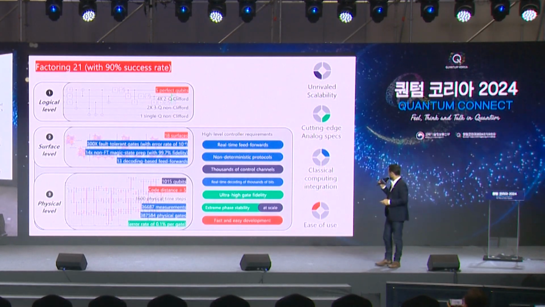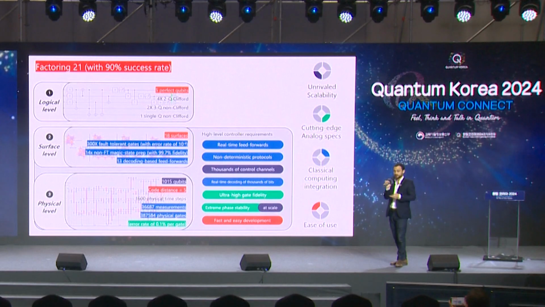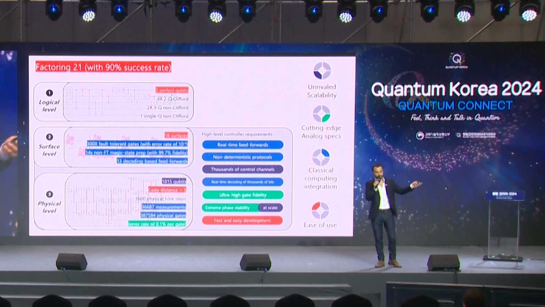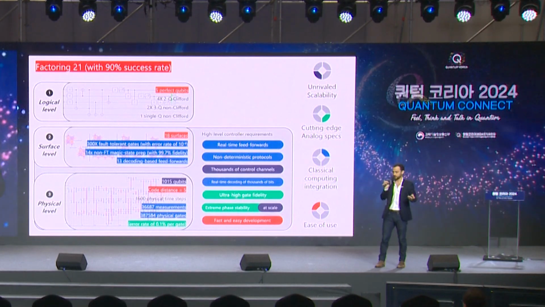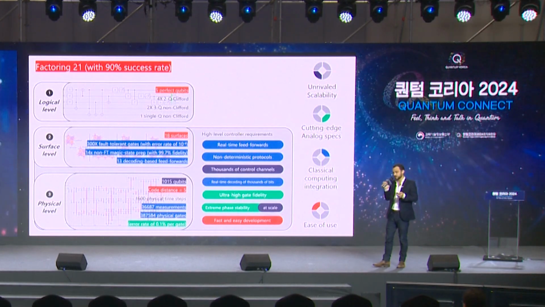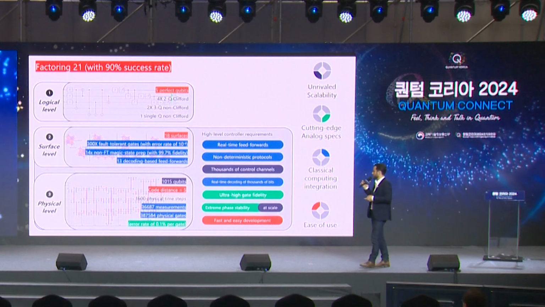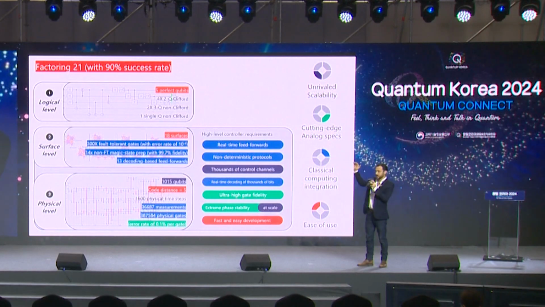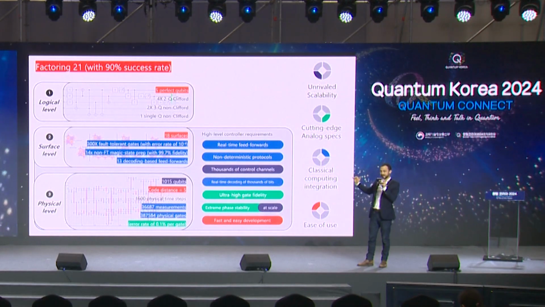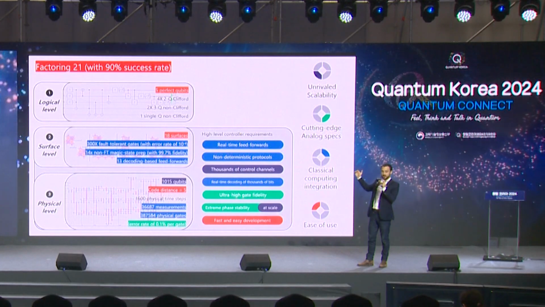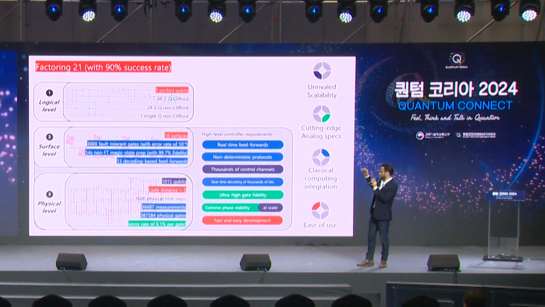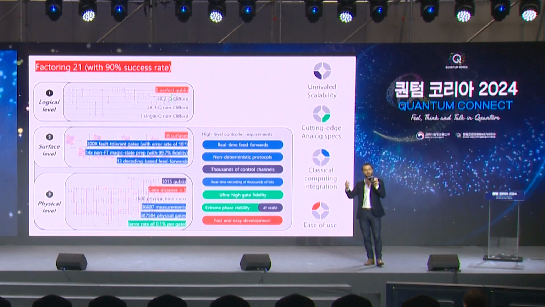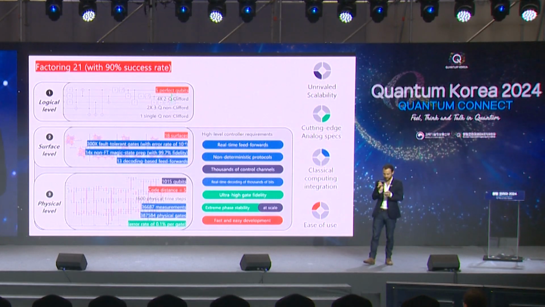And the last but not least is ease of use. You can set up a 1,000 qubit control system, but maybe it will not work for a long time. In order to actually make good use of it, you need extreme ease of use, and you also need a lot of flexibility, because what you see here in red are actually choices that we have made in this analysis. This modeling that we have done, we could have chosen different numbers, it would have resulted in different things, and therefore you need flexibility so that every time you can implement something else.